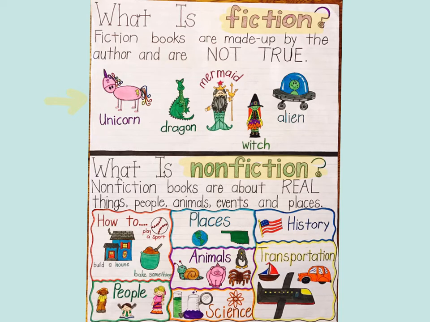If it's nonfiction, the book is telling about real things, people, animals, events, and places. Nonfiction books are teaching us facts, teaching us information about things. The author's purpose for a nonfiction book is to inform, to teach us. So go back to your Raz book and figure out, is this book fiction or nonfiction?